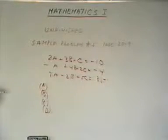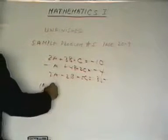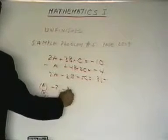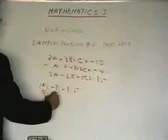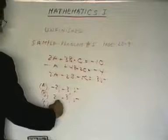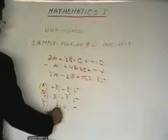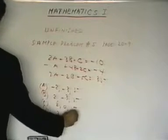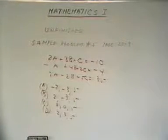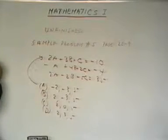So, first of all, a quick and dirty method. We have four possible solutions to this problem. Three of them are incorrect, and one of them is correct. So, what I plan to do is to start off by just simply substituting into each of these equations, each of these solutions, and see what happens.